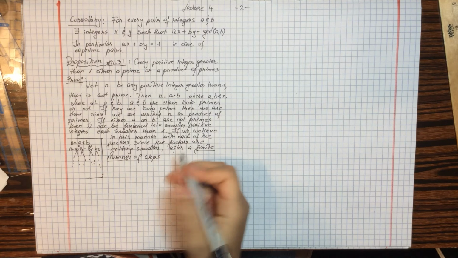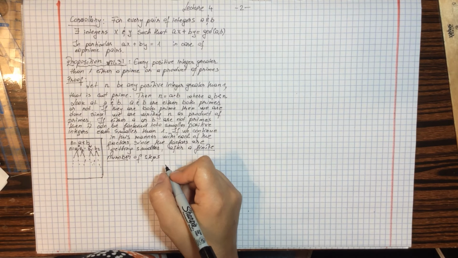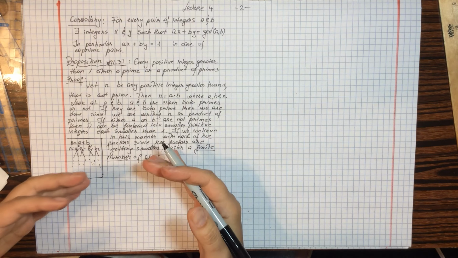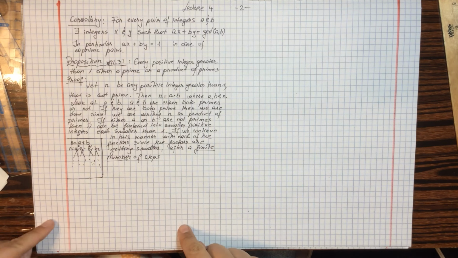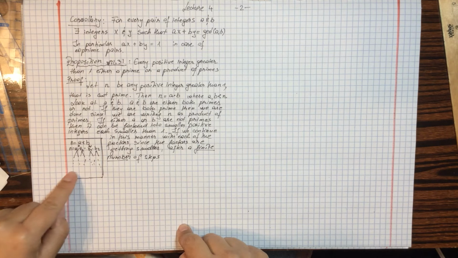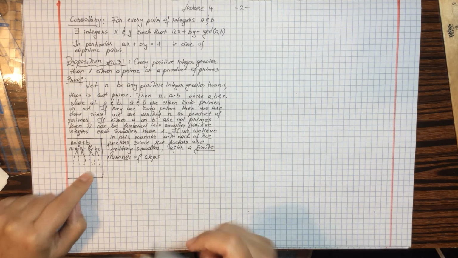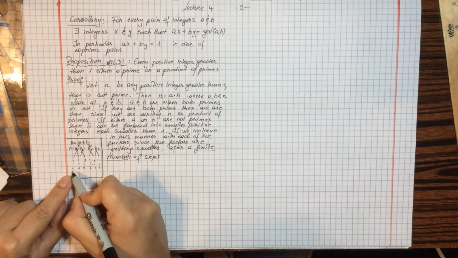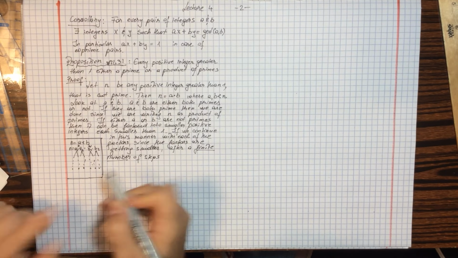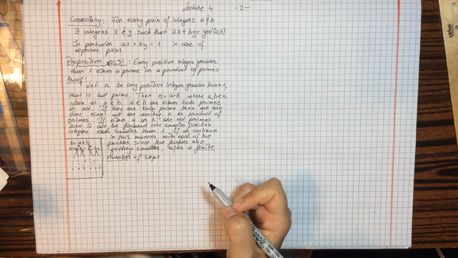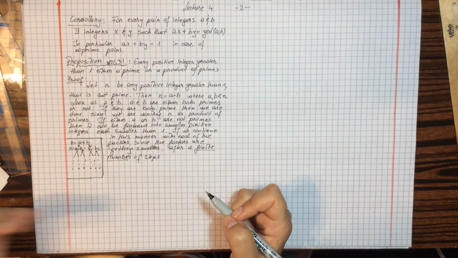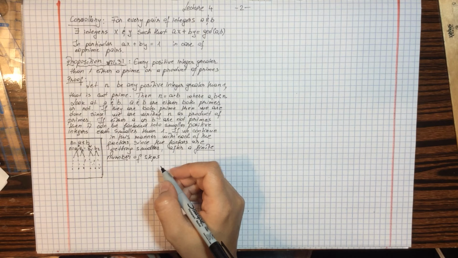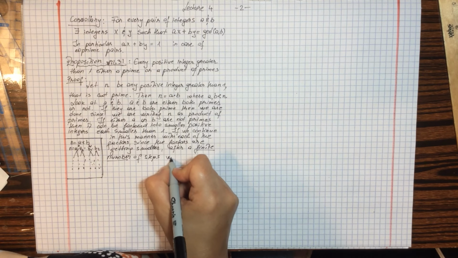We'll find a factorization of n where all factors are prime, because the primes are the ones that you cannot break down further. So whatever you are left with at the end, they will all be prime factors, because these will be the ones that you cannot break any further. What you'll be left with is just a bunch of primes. So after a finite number of steps, we'll find a factorization.